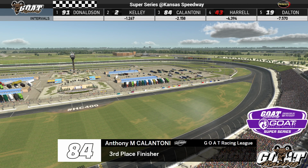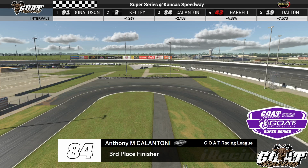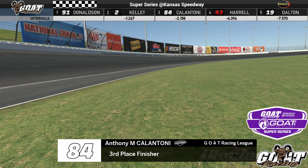We were just kind of riding around there, Christian. Track position was so key, but this car is just so equal. It's hard to hold the track position. So we kind of got lucky when Sammy scraped the wall there. I had nowhere to go, so that's why I got into the back of him. But just nowhere to go, and we lucked into a third place today because we probably would have finished fourth.